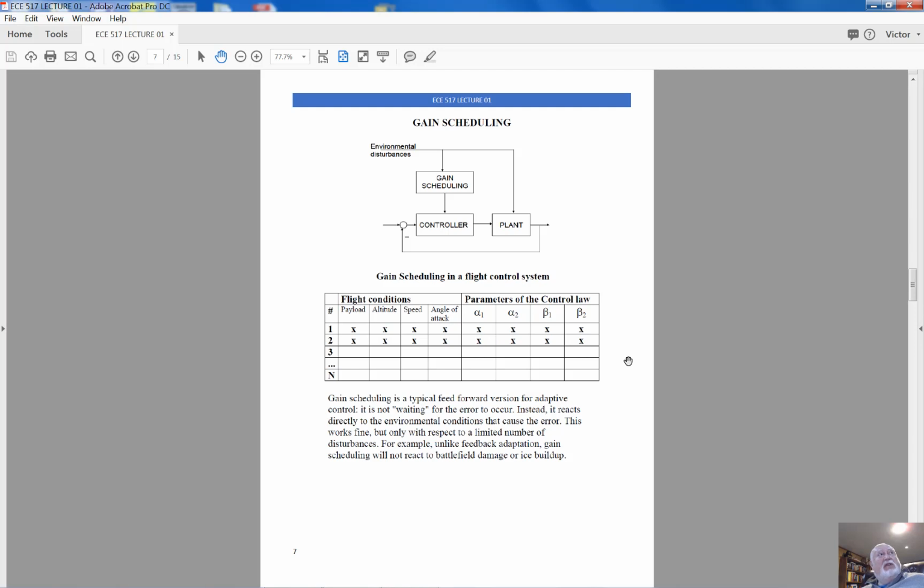Now, this problem sounds like a very complex problem. It is complex only at the design stage, but eventually we have two arrays, data arrays, array with flight conditions. We monitor flight conditions. As soon as we match flight conditions to a particular entry in the array of flight conditions, we automatically extract set of parameters of the controller. There are people who do not believe that this is model reference or adaptive self-tuning control, and later we will talk why.